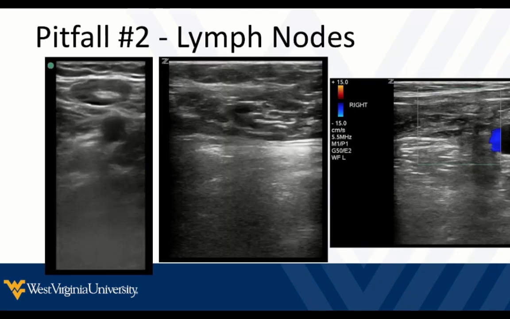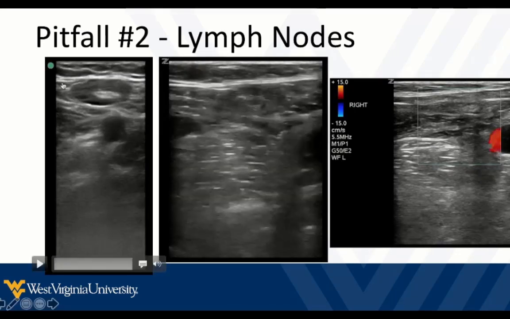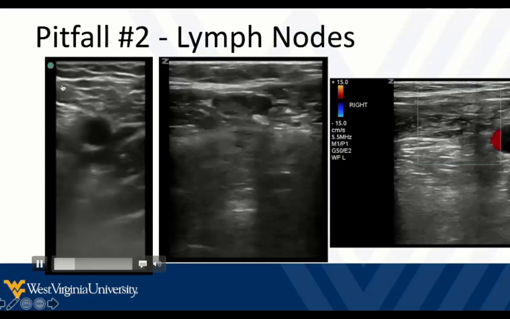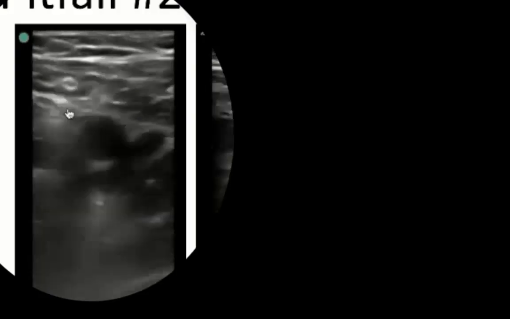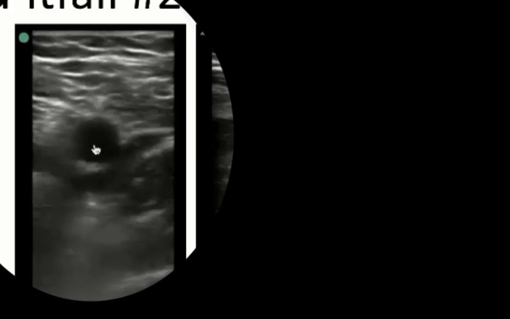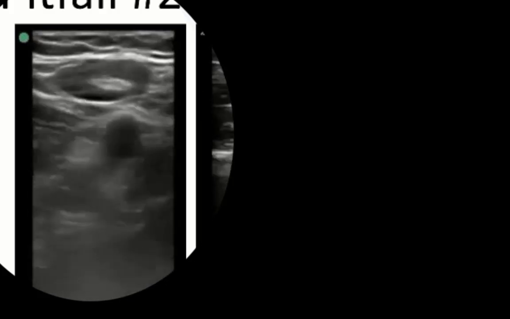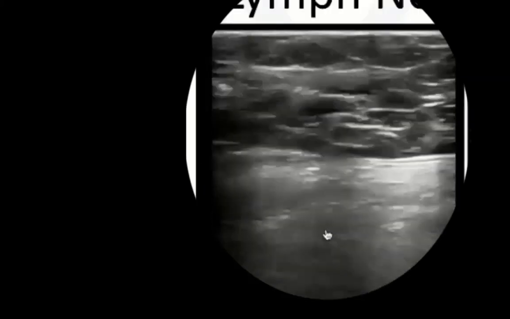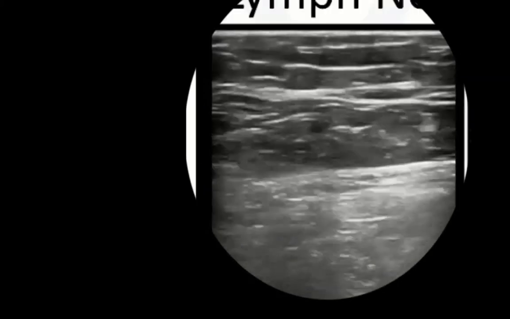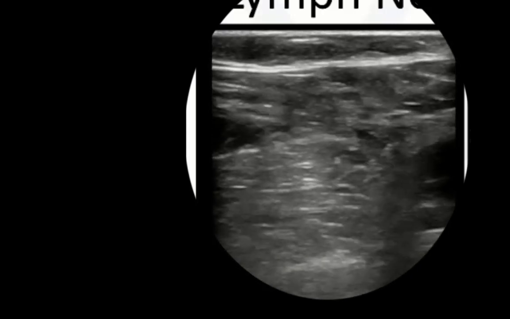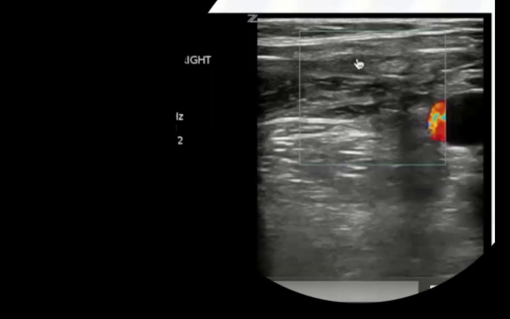The next one, not as common, but this can happen. Lymph nodes, especially if they're swollen, can look like a vein with clot inside. Here's an example of a lymph node, but if you fan up and down and scan through it, you'll usually see, okay, it doesn't go anywhere, and usually it's got this dark appearance with a bright white hilum. So here's another example. Just make sure you're seeing the artery and it's in contact, and that will help you as well. Here's another one. This is a smaller lymph node.